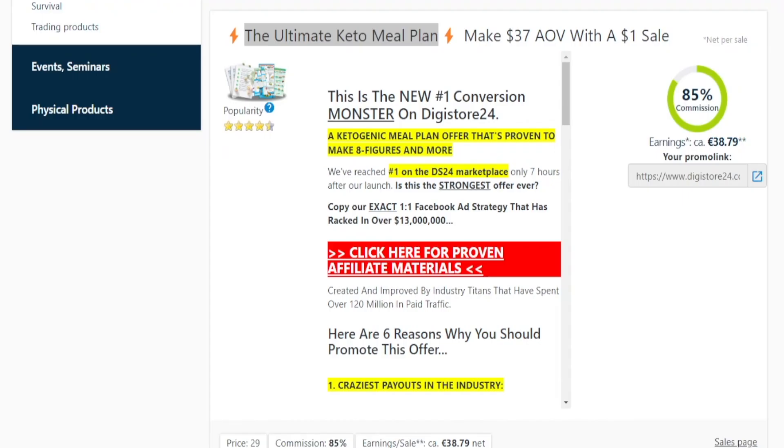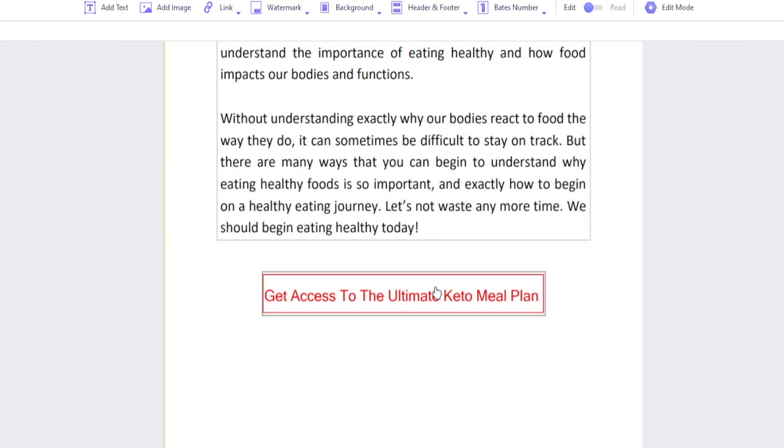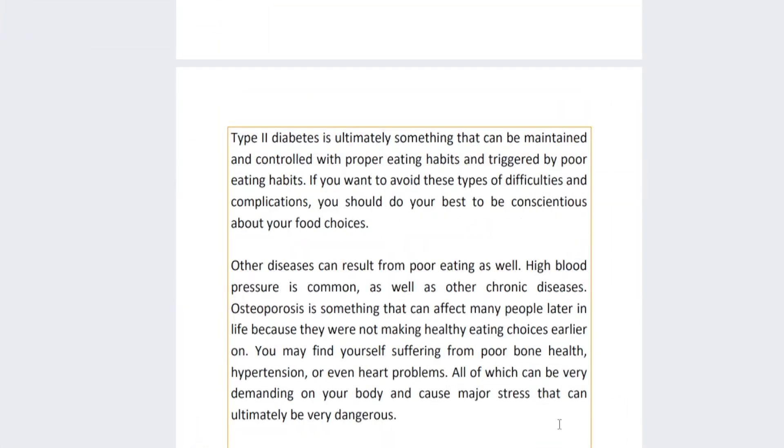There's just one more step: link the text back to the sales page. Copy your custom affiliate link, click on the text, switch to the edit tab, and paste the affiliate link in. Now whenever somebody clicks that, they'll be redirected to the sales page. If they've been reading the ebook, they're already interested in health and staying in good shape — so these are the perfect target audience. Before charging any money you're giving away value for free, and all you had to do was download a free PDF and add some calls to action. Repeat that process at the end of each chapter.